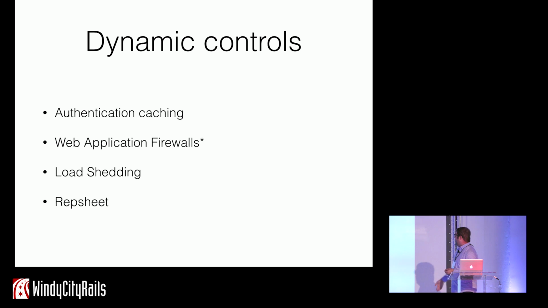Then there's Repsheet. Repsheet is an open source tool that I've written over the past few years that has a bunch of stuff around dynamic controls and kind of scaling out how you act and how you block people. There's a whole other set of talks online if you want to go see more about it, and I have a link to the project and the tools at the end of the talk.